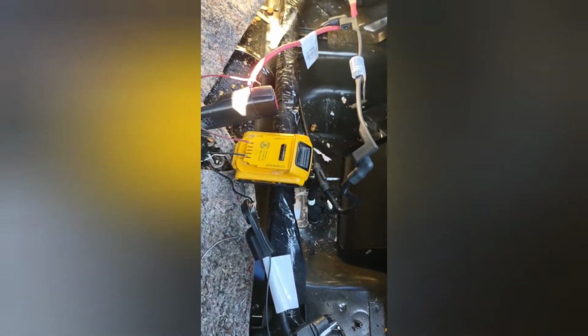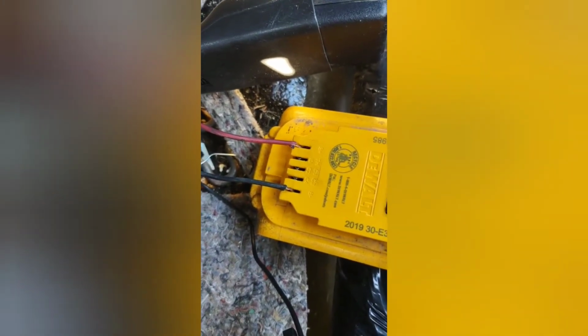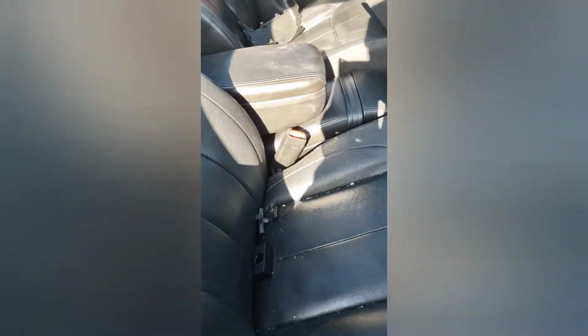Okay, little quick tech tip in the junkyard. If you're ever out here and you got to move some seats and you don't have a battery, but you have your impact, your screwdriver, you know, battery pack. I took the battery pack off my little DeWalt and I wired it in, B plus and B negative, into the system. And I didn't think it was going to work. I thought I was going to have to put fuses in this sucker because every fuse in here is gone. But hey, check this out. It works. Look at this, man. I'm glad that worked, dude, because I'm about to snatch these seats up for my Cadillac Coupe DeVille. This side is perfect. That side's a little crunchy, but she may come back around with some saddle soap or something.